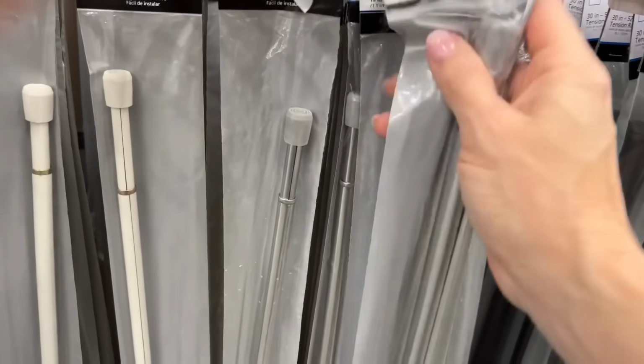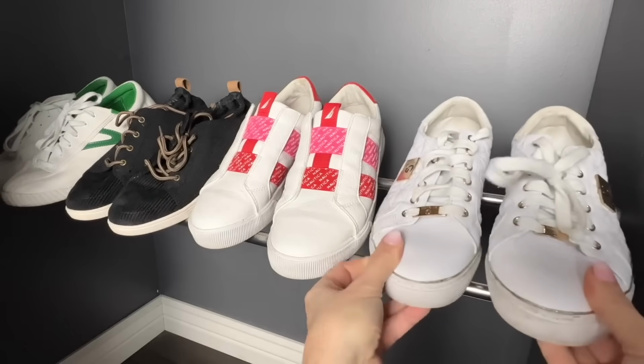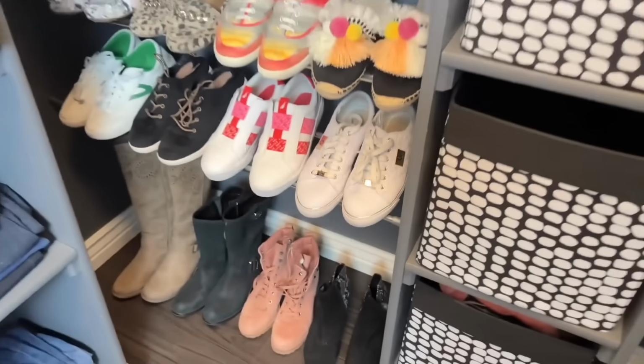Grab some inexpensive tension rods. Take 2 tension rods and install them horizontally in your closet. The front rod should be placed about a ½ inch lower than the back rod. This will give your shoes a slight angle forward without them falling off.